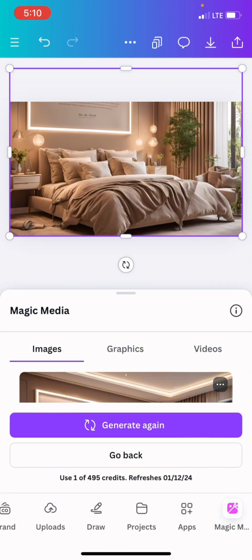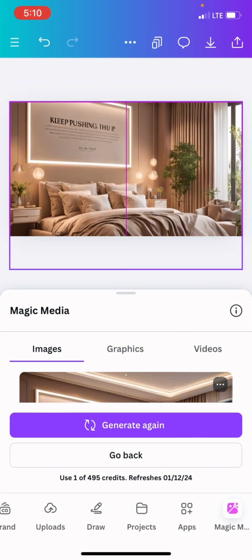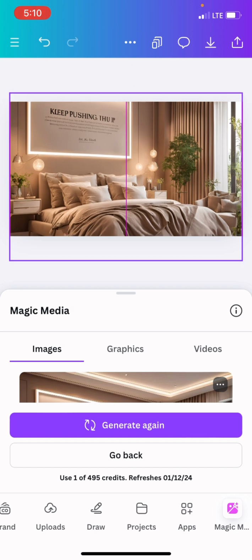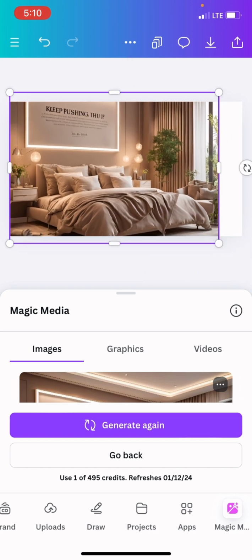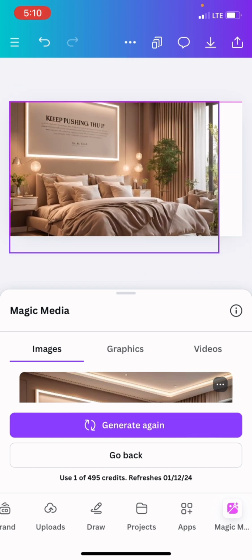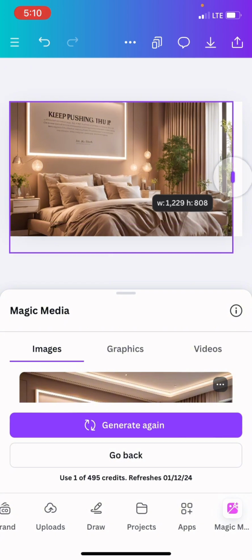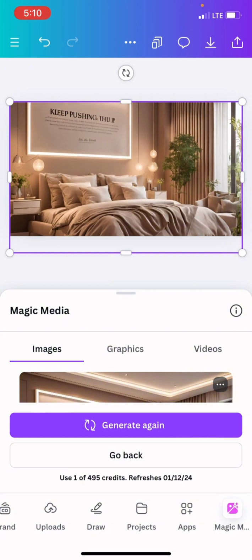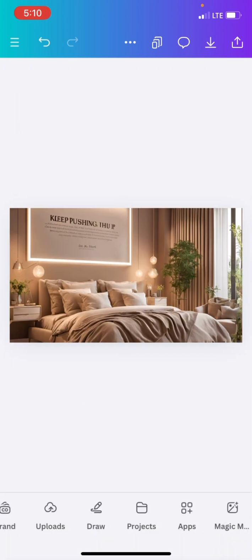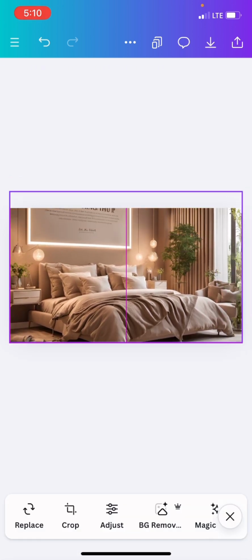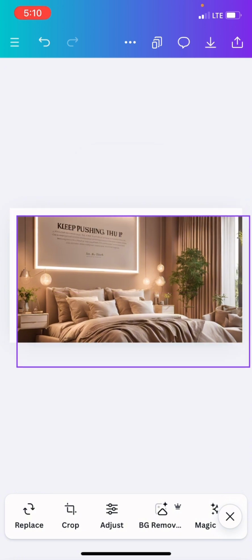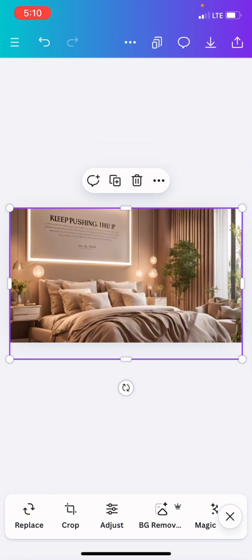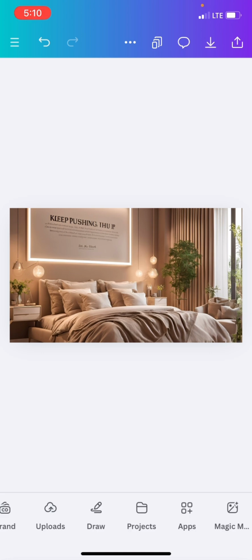Let me check. I want this right up to come up. Okay, it's okay like this for me. You have to drag it as you want, to the position you want it to be. If you want to carry it up, maybe you like it like this, anyhow you want it, just drag the image to a reasonable size of your choice.